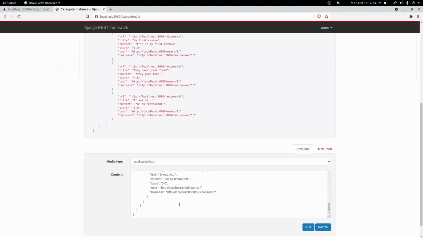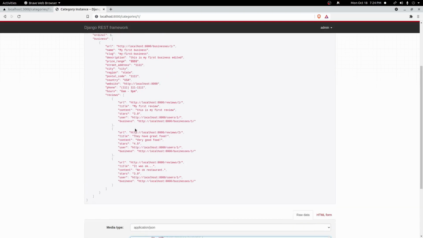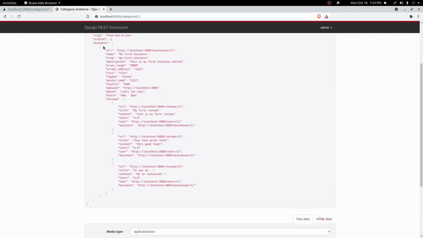But if we went ahead and grabbed our business and tried to paste it inside this array, put like a comment here and added it right here, that's also still going to give us some issues. So we can't do that either. But on top of that, having to copy in an entire object like this to add a new object to the array is not really a great way to do it. So instead, we're going to go ahead and do something else. So we only have to add the actual URL instead.